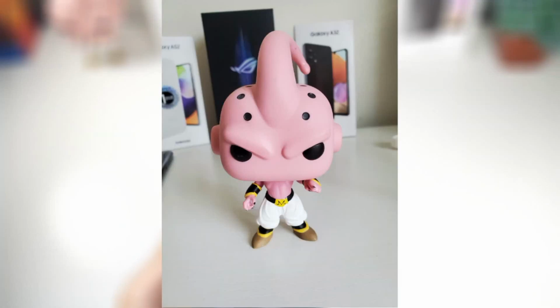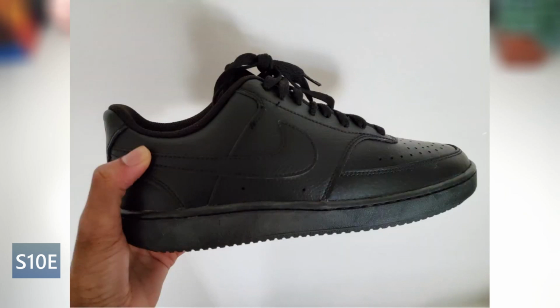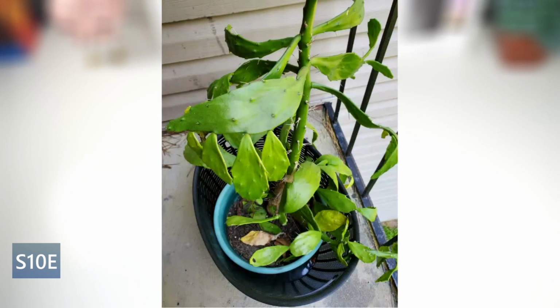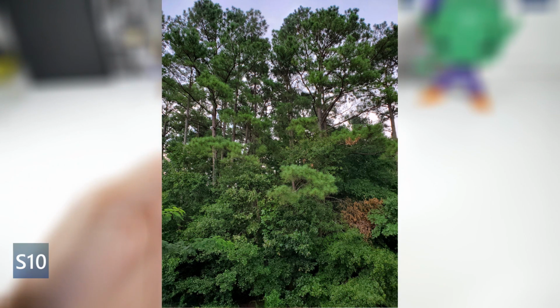As far as the camera specifications, I'll go ahead and start with the S10e. You do have a 12 megapixel standard, 16 megapixel ultra wide, 4K video, and you also have a 10 megapixel selfie that shoots in 4K. Overall, you're getting great photos with the S10e, and like I said, they both take the exact same photos. And you get good detail, good dynamic range. The ultra wide is pretty close to the main lens as well. Both these phones will outperform any budget phone that came out this year with a $200 price tag or close to it.